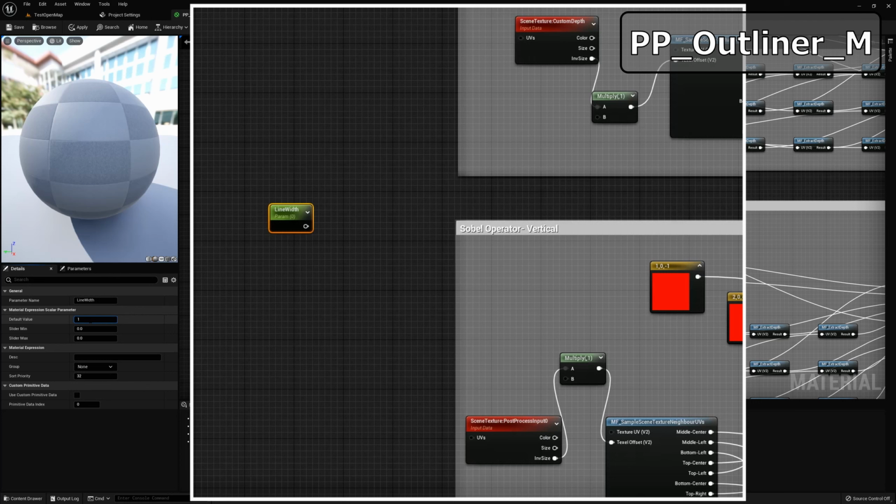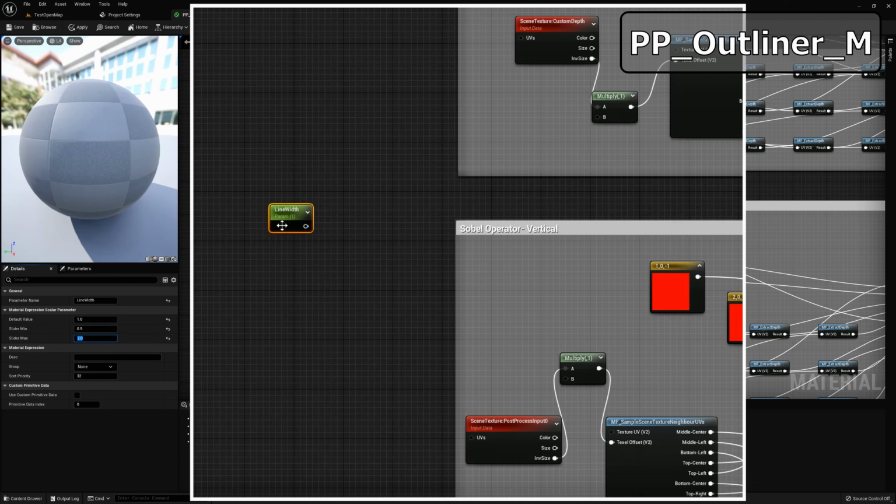Default is going to be 1. That way when we multiply these by 1, this is going to be the standard size. You don't want to make this line too wide. Play with it, make it as wide as you want to, but at a certain size it starts getting a little bit ugly, so you don't really want to go too big. But at the same time, going too small it starts to disappear in a couple spots, so you want to be careful of that as well. I think 1 is probably fine. If you want to go a little bit smaller, I'd just be real cautious of your settings in here. But I'm going to set the slider minimum to 0.5 and the maximum to 2.